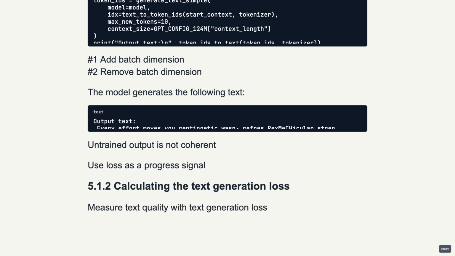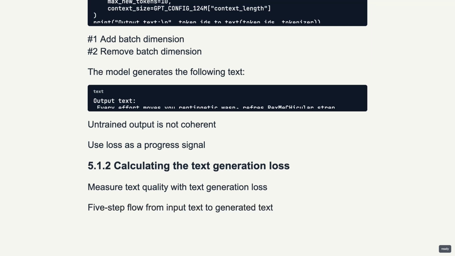The loss calculation follows the same logic as next token prediction. Compare what the model assigns high probability to against the true next token. A small worked example makes that logic easier to see before we scale up to full data sets. The generation function hides a sequence of small operations that we need to understand before evaluating the model. Those same tensor steps will later feed directly into the loss calculation.